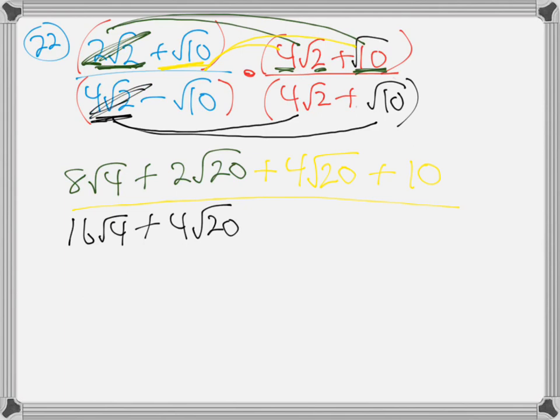Everybody see what happened for the first 2? Now, 4 root 2 went boom, boom. And outsiders hit outsiders, insiders hit insiders, right? 4 times 4 is 16. 2 times 2 is 4 inside. And then the 4 and the 2 times 10 make 20 inside. We're going to have to simplify those all, and we're racing the clock here. But that 20 is going to have to break down. So is the one on the top. Okay, right? Because there's going to be 2 2's in there. They're going to come out in a minute.